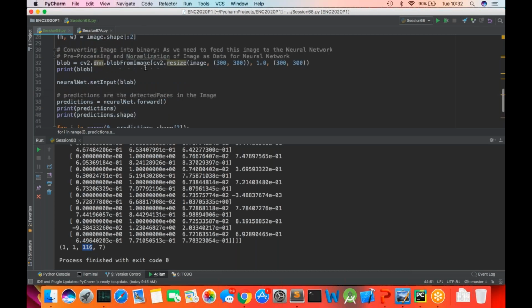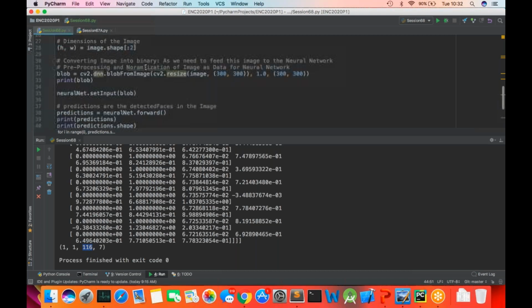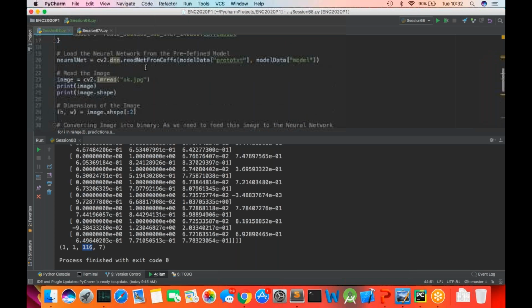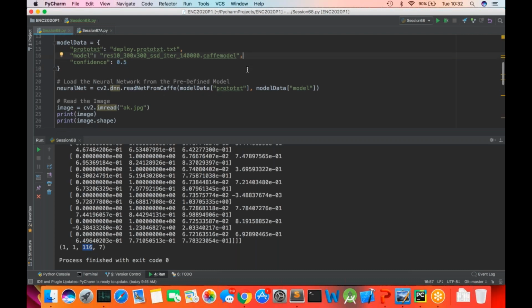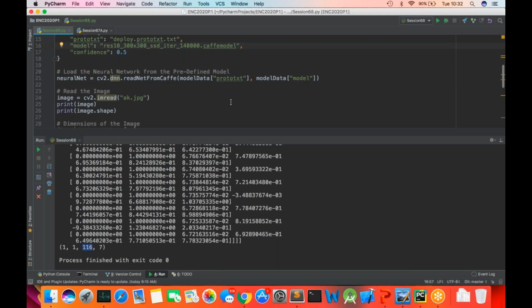Now the confidence is a mathematical number. So what I can do is in my model data, I'm going to take one parameter called confidence. Let's say the value of confidence is 0.5, right? It's a 50% probability. So confidence is a number. This is a threshold, right?